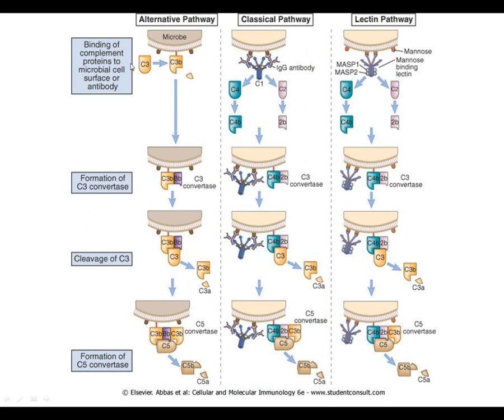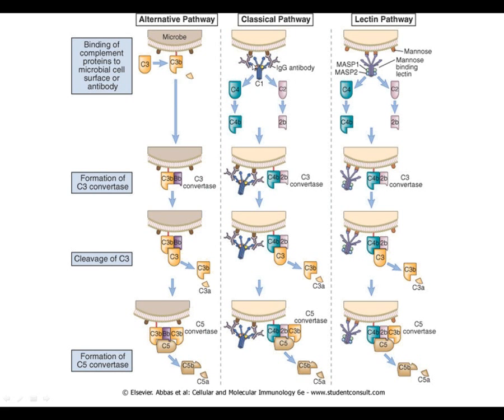The alternative pathway: you get spontaneous cleavage of C3, which binds to the microbe. It will bind to B, which gets cleaved by factor D. So then you have C3bBb, which is a C3 convertase. Classical pathway: you have C1, that's going to bind to your antibody, IgM or IgG, and it's going to cleave C4 and C2, and you get C4b and 2b, or 2a in your textbook. I like to just call it 2b, forget what Janeway says is officially correct. C4b2b is a C3 convertase, okay?